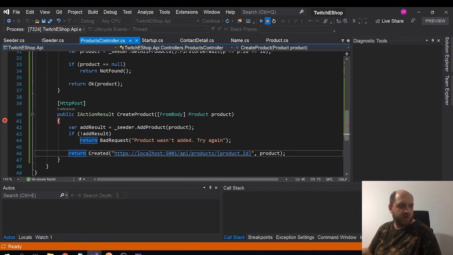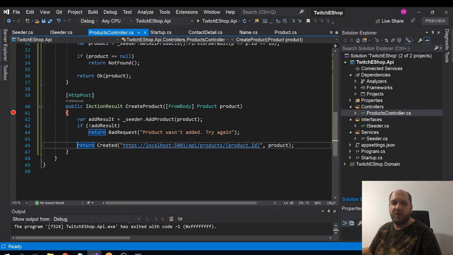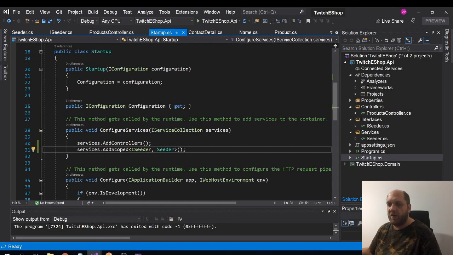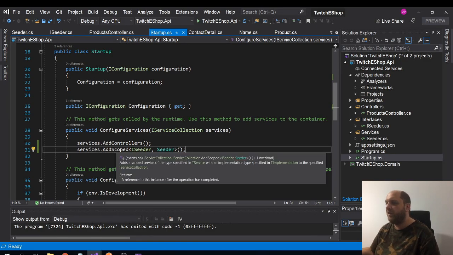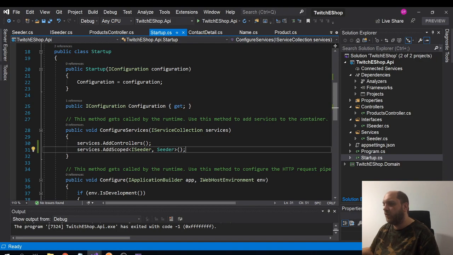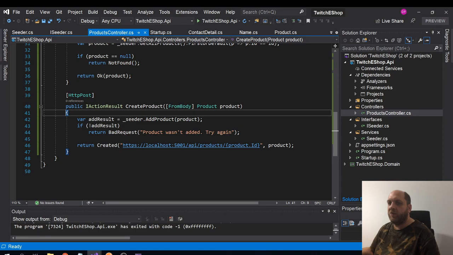And here is where the services come in, or the way that we add services is very, very important. Because here in Startup.cs, we added this service as scoped. What does this mean? This means that this service would be instantiated each time a new request comes in. So this service would be scoped for each incoming request. First we made a request to create product, so it was the first incoming request.